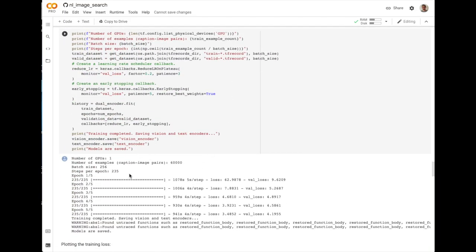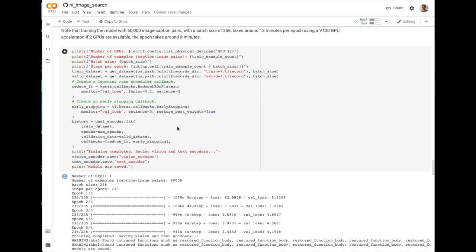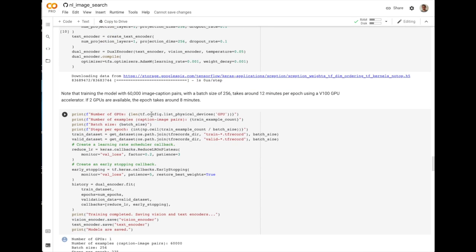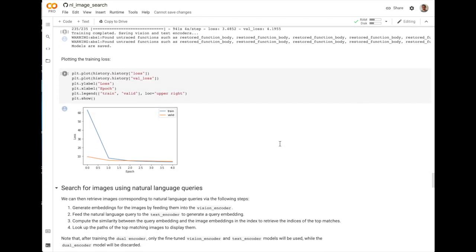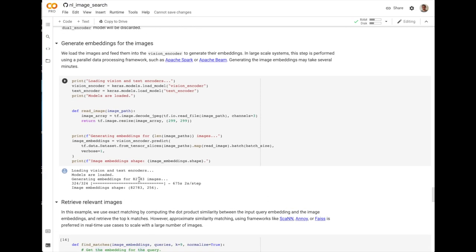You train it for 5 epochs, and you see the validation loss continuing to decrease with the training loss. You imagine this would do even better with a smaller learning rate and longer training. But we're training it with 60,000 image caption pairs at a batch size of 256, and it can all run on the Google Colab GPU, which is really cool. Then finally we put it all together and saw that inference through 82,000 images takes about 12 minutes. These optimizations for inference time are no joke. It's important to have fast inference, especially since this is only 83,000 images.